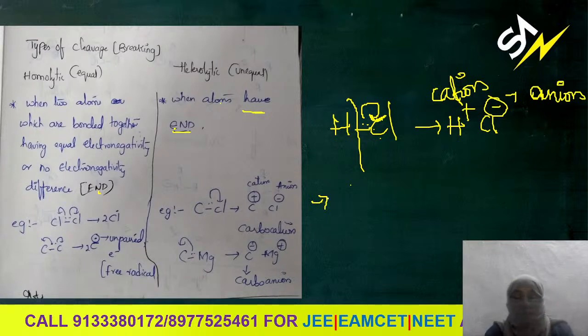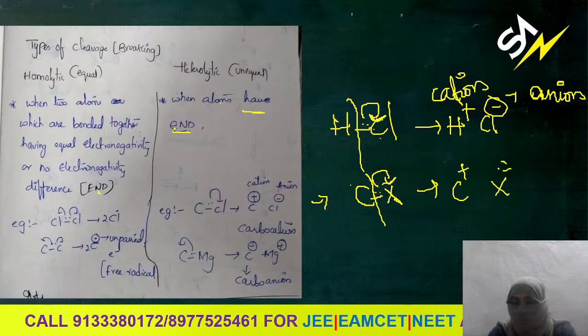So as we're talking about organic chemistry, we should have an example related to carbon. In the functional groups we have discussed that carbon can be attached to a heteroatom like chlorine, bromine, nitrogen, sulfur. Consider I'm attaching carbon to a halogen, where X represents the halogen. Carbon and chlorine have an electronegativity difference. If the bond is cleaved, the halogen will take away the electron, heterolytic cleavage occurs, carbon will become positively charged and halogen will become negatively charged.